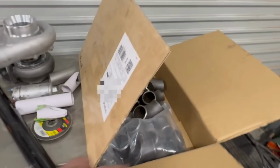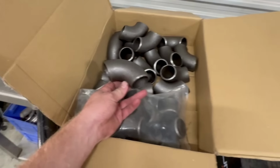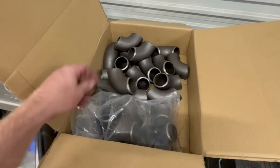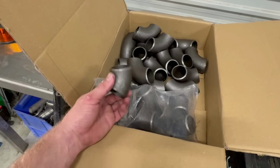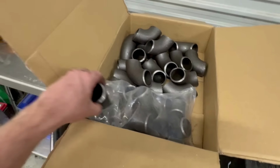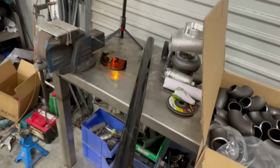What else have I got here? So I think I ordered 20 90 degree bends and maybe a dozen 45s and a couple meters of steam pipe, so 1.5 inch. So this is where me being cheap comes into it again. So 1.5 inch, which is bigger than you want. You probably want to make something like this out of 1.25.